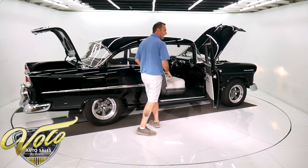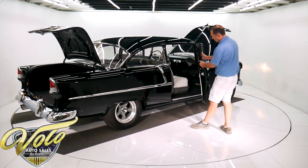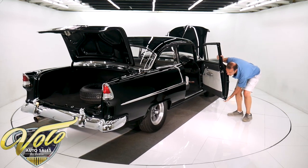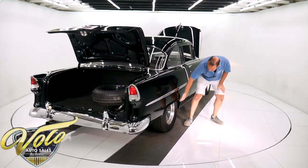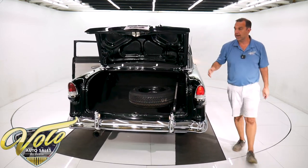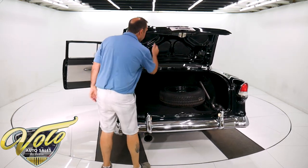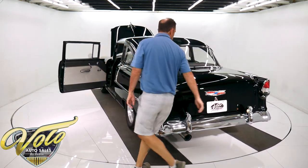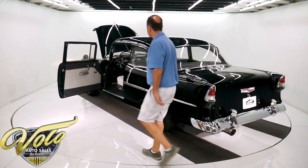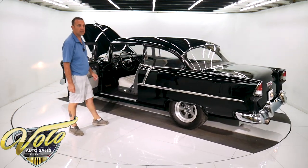The seats are not broken down. You sit in the seat and it feels new. Weather strips must have been replaced because they're soft. Look how clean the metal is — this metal is spotless right here. Same thing around here, absolutely perfectly clean metal. This is a rust-free car. License plate lights are lighting up. So whether your intention is to build a hot rod or leave it the way it is, this is one of the nicest bodies you will find anywhere in the country on a '55 Chevy.